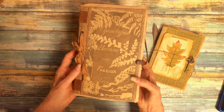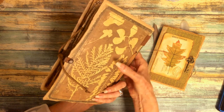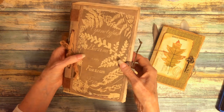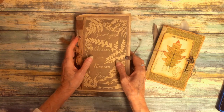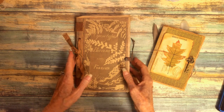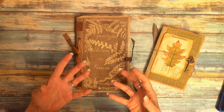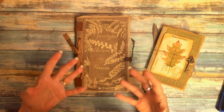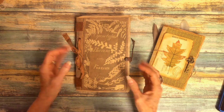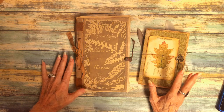This cover is from the kit In the Woods by the Paper Cameo on Etsy, and I've taken it to my own place. To me, it's very earthy. It's very much about the base, the ground, and about feminine energy and power and mystery and the senses. You know how women are more emotional, yes, but they have access to so many more feelings, somatically, emotionally, mentally, spiritually. So it's really about that. And it also has an overall fall selection of ephemera.